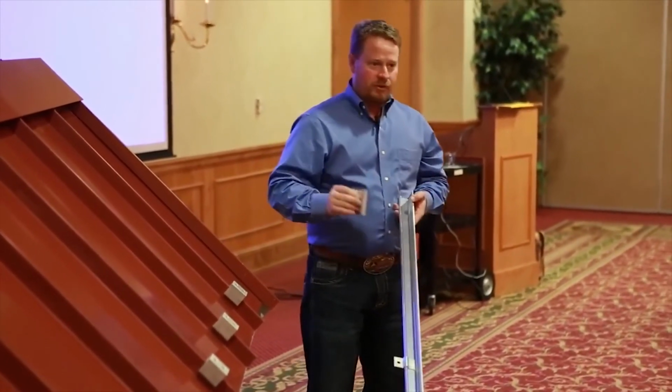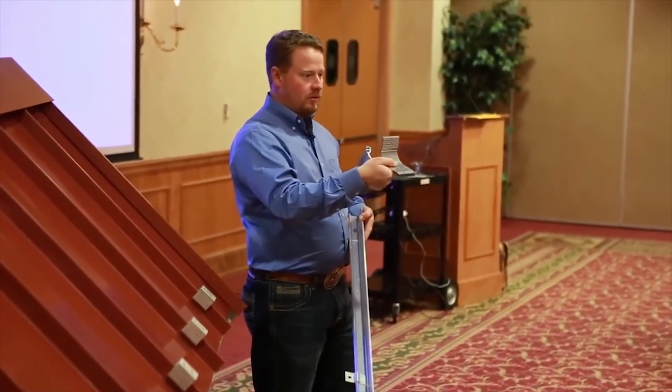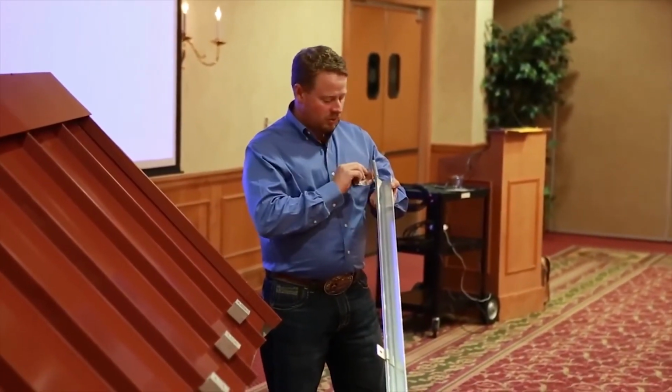So if you don't do snow clips, realize you need them, it's okay. This is an example of our snow clip 3 with the slot, and it will just fit right on. This one has to slide on.